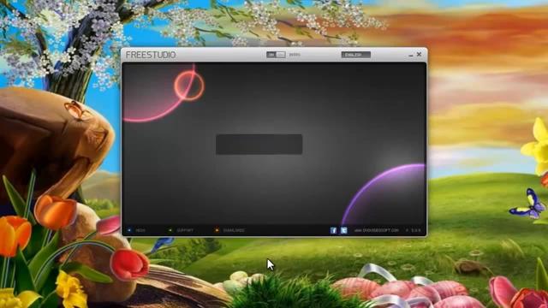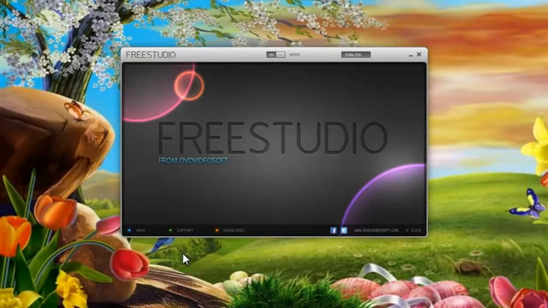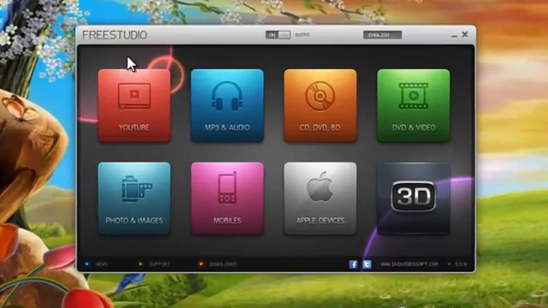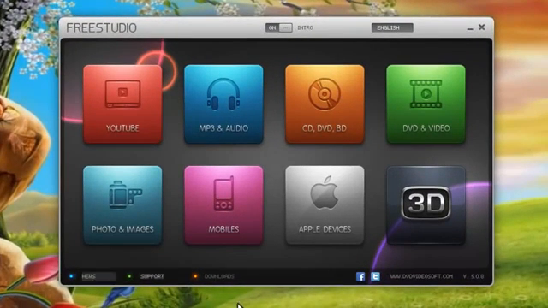Guys, Whisper Crystal here. Today I'm going to do a tutorial on Free Studio Manager. This has been requested by some of you and I thought it would be nice to show you some of the things that you can do, which I think are quite useful. So we'll have a look at those features.